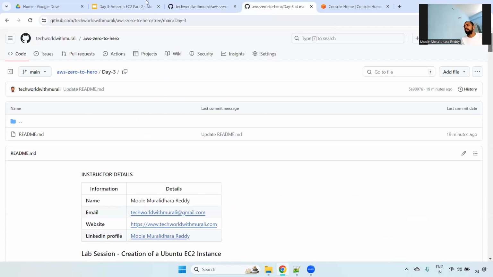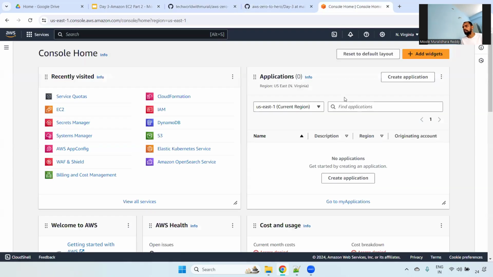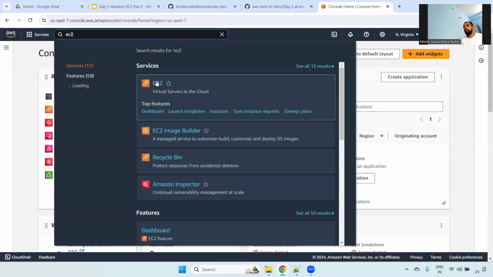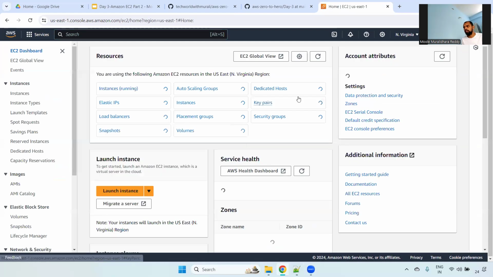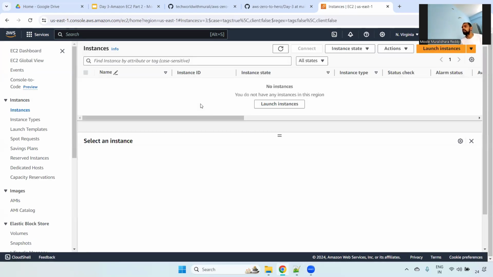Okay. Fine. Now, first we are going to discuss creating the Ubuntu EC2 instance. For that, I logged into the AWS account. I'm currently in North Virginia. In here, we can search for EC2. Here we are going to create an Ubuntu server. You may ask why we create an Ubuntu server. Some organizations majorly use Amazon Linux, Windows, and Ubuntu. That's why I'm going to show you Ubuntu as well, so that you will be clear on those things.